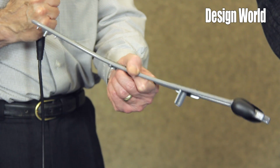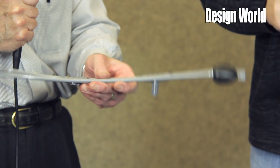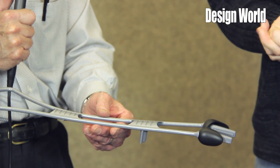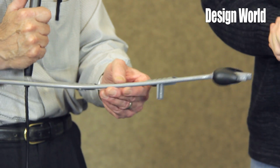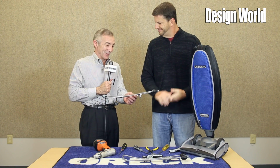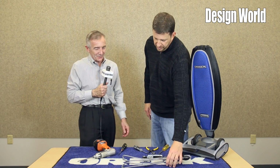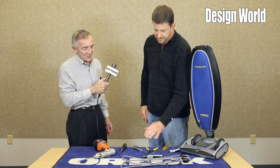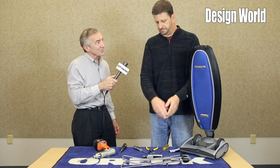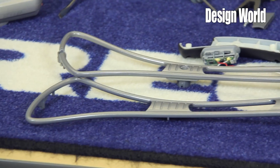How much would this weigh if you tried to do it in aluminum or something more conventional? Aluminum, to get the strength of magnesium, you're going to be probably about 10% heavier. Okay, because this is a few ounces probably. Yes. I wish we had a scale so we could show our viewers that, but you've got to trust me, this is light. The only thing that we found that could go beyond this would be carbon fiber, and due to the basic geometry that we need, that became a non-possibility.